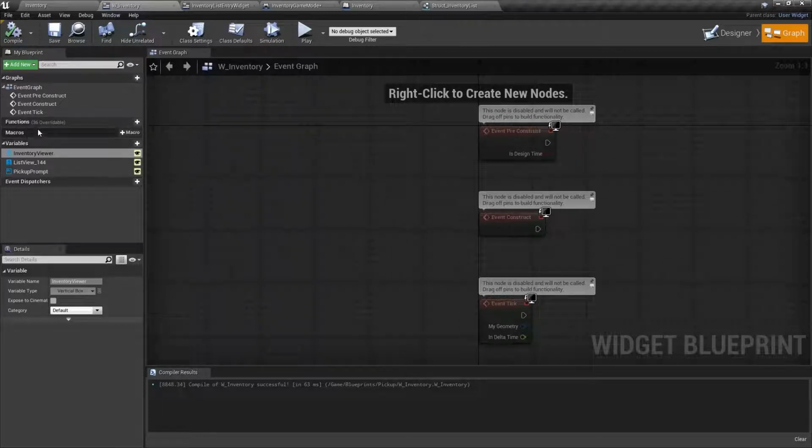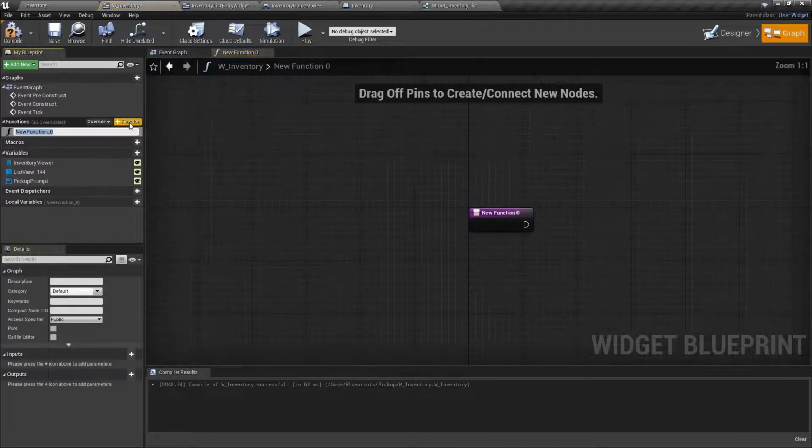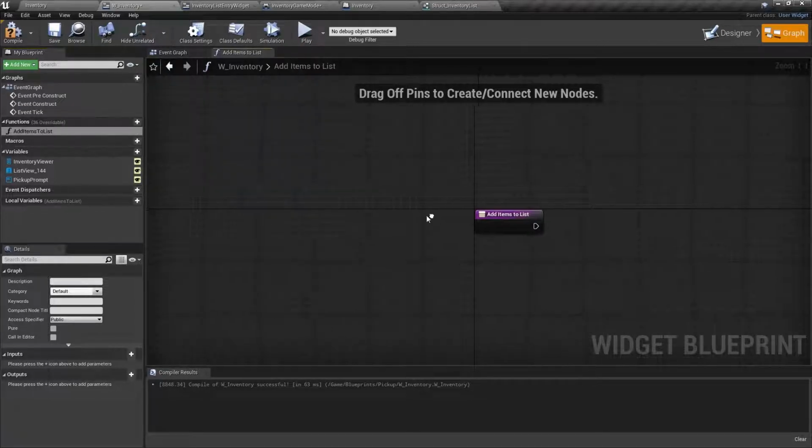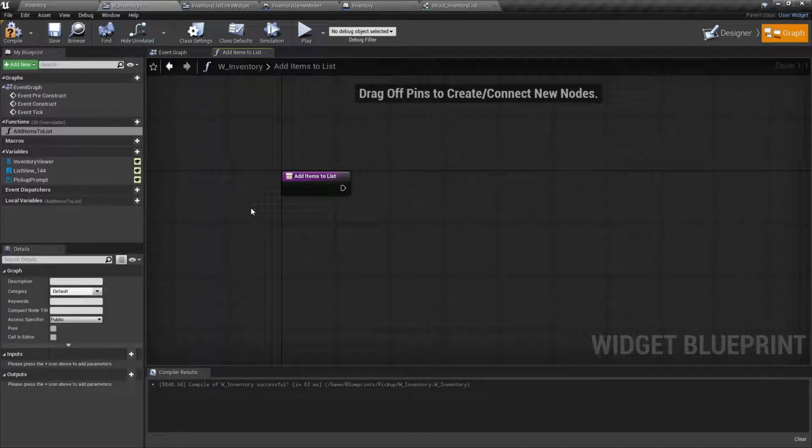So the first thing I'm going to do is add a function. We're going to call it add items to list. And then from that, we're going to construct inventory list data.